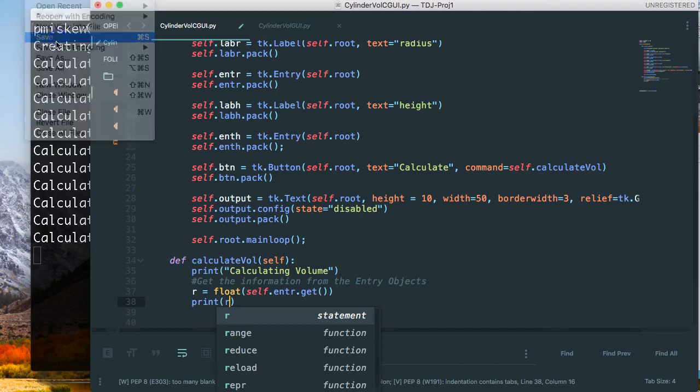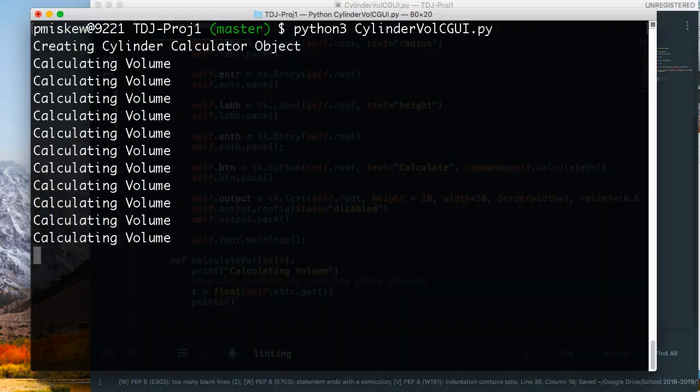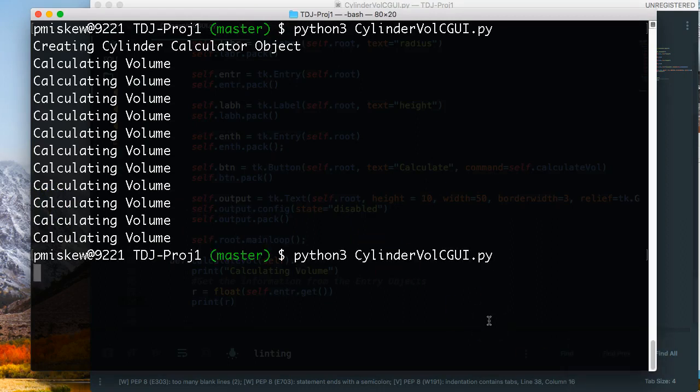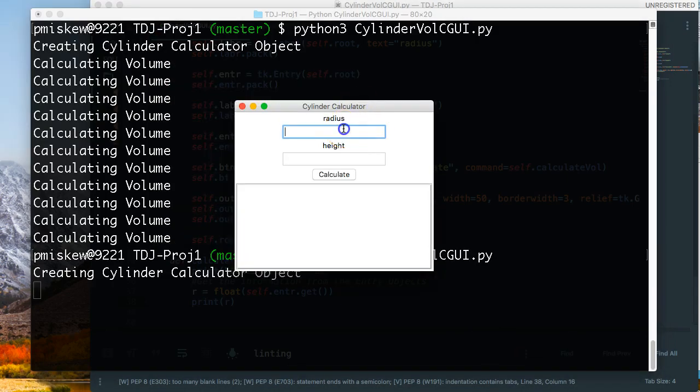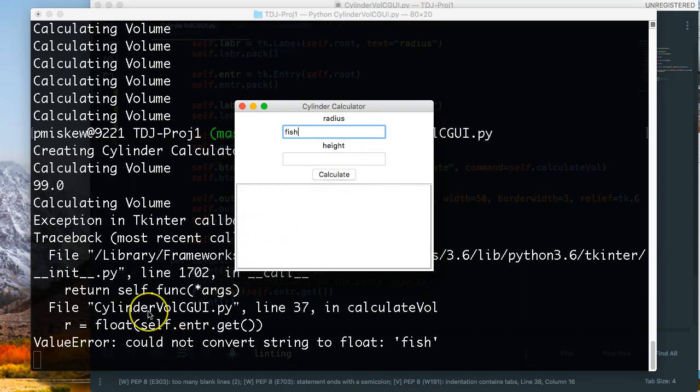Let's save this now, quit, and run this again. If I put something like 99 and hit calculate, there it is. But we have to be careful. If I put fish and hit calculate, I get an error.